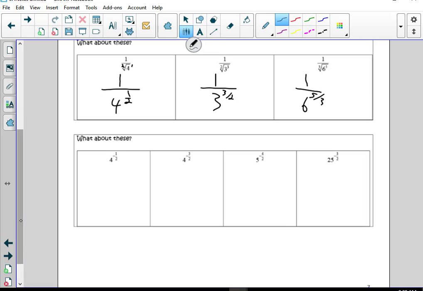First off, negative means it goes down here, right? So first off, we move it downstairs. Then we just rewrite it. Make sense? Yeah. And then what is the square root of 4? This is really just 1 over 2. You can do it with parentheses, you don't have to. You can do it either way. I don't care which way you do it. Whatever's comfortable for you.